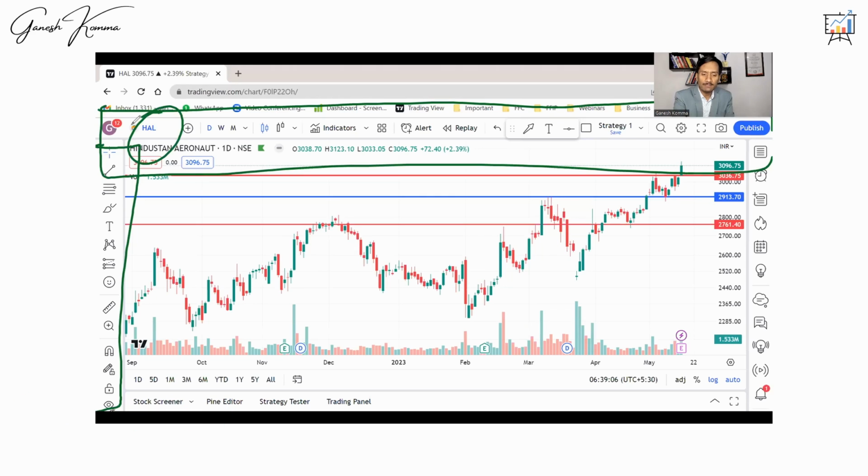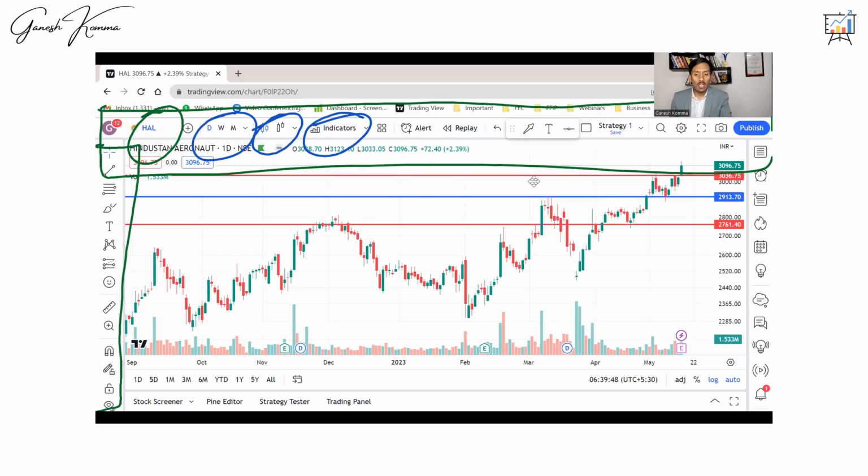Okay. And this is the time frame, right? So whatever you are seeing here, this is the time frame. Whether you're checking a daily, weekly, or monthly time frame, or going to less than a day, meaning hourly or minutes, you can check. And here you have your charts, which chart type you are using. And these are your indicators. Indicators, we'll get to a little later. We'll be learning about them also, right?